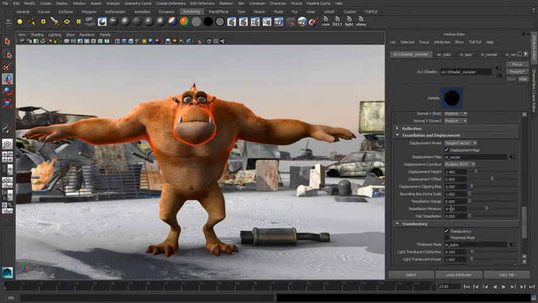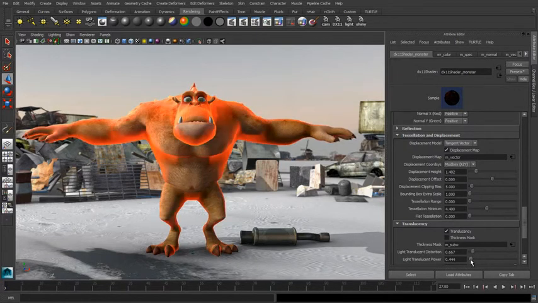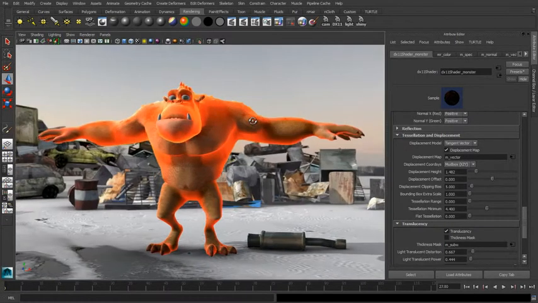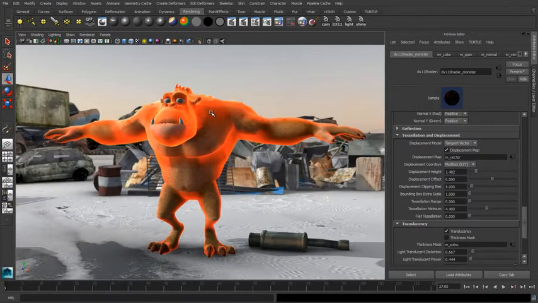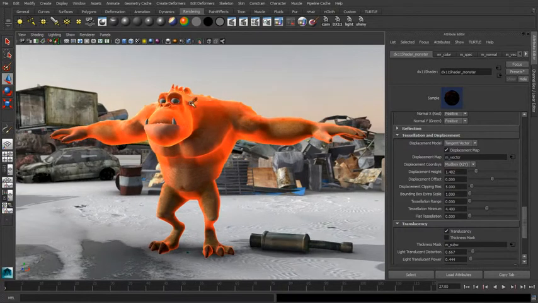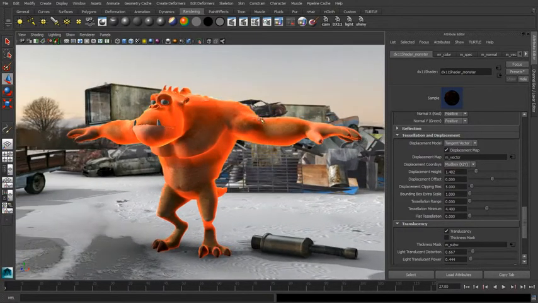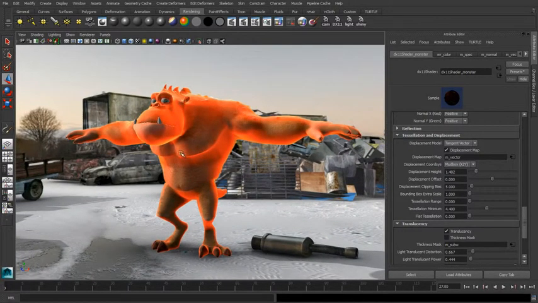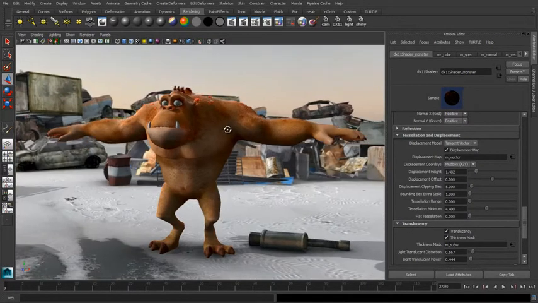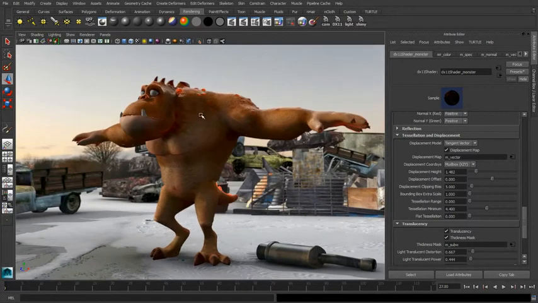And we can further refine this by adding in a translucence mask. So I'm going to overdrive that one more time. Let's drop that power down a little bit here, and we'll turn on the translucence mask. What the translucence mask is, is just a luminosity value that I've painted. So I've got some bright colors on his ears and some brighter spots going down his spines, and then the rest of him I almost blacked out, so that translucence mask is really going to let just things like the ears glow when he gets backlit.